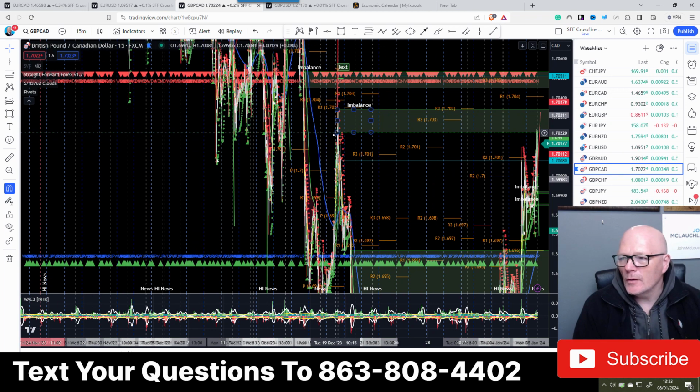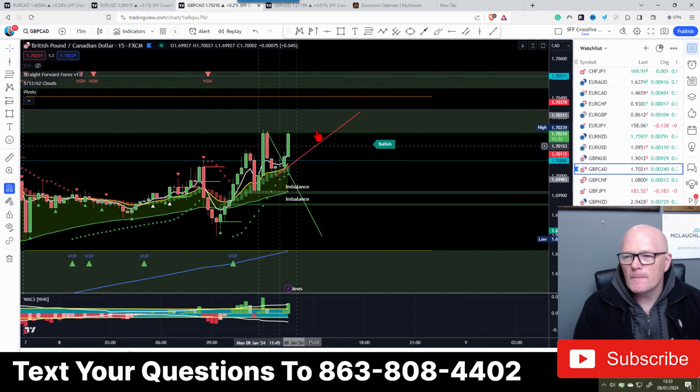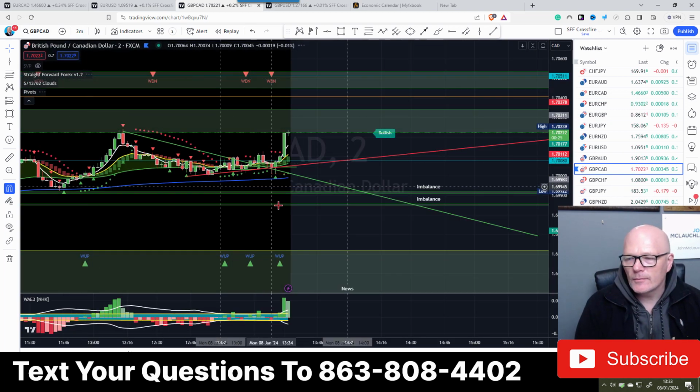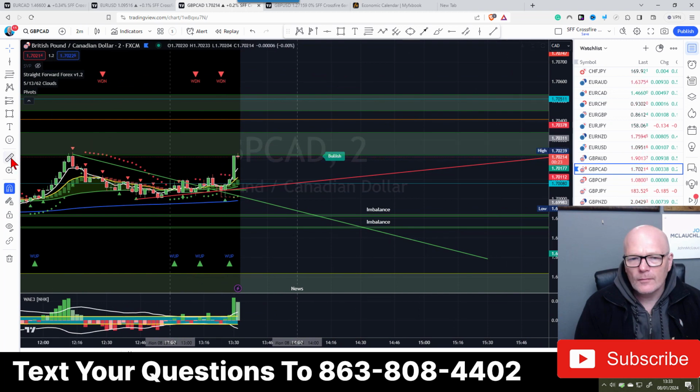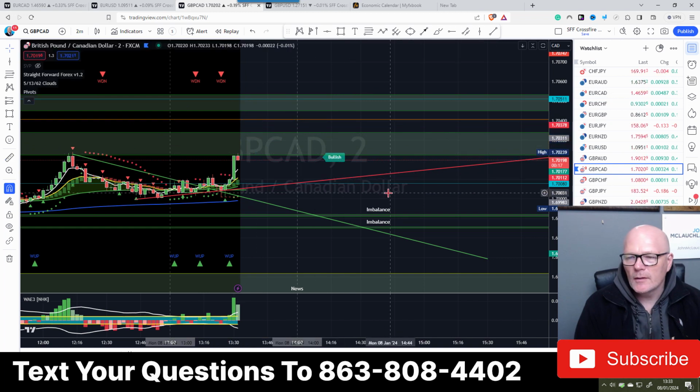So the price before, yeah, so we've got, it's approaching the imbalance. It may well want to take out this imbalance, you know. We'll see what happens. If the price breaks out clear of the imbalance, then the chances are it may well go to the pivot. Okay, let's go back onto the 2 minutes. So we've got 11 pips to there, and we've got 17 pips to the pivot line.